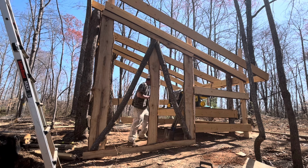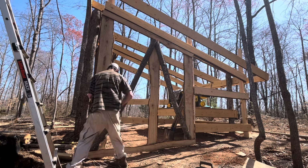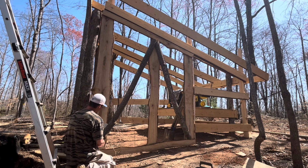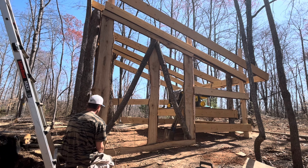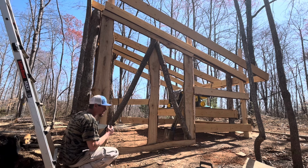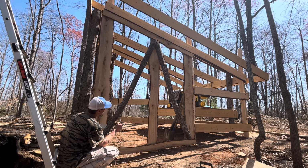Now we got to figure out some hinges, how we're going to mount these. And I was thinking they might end up kind of behind this for some extra support. So I think the next thing I need to do is kind of mark my cut lines. Mark where I'm going to put my hinges.